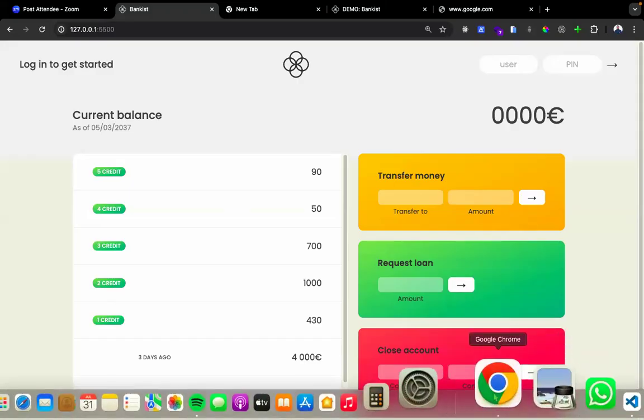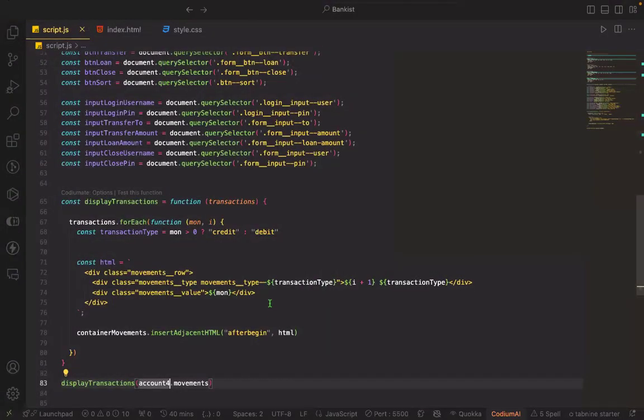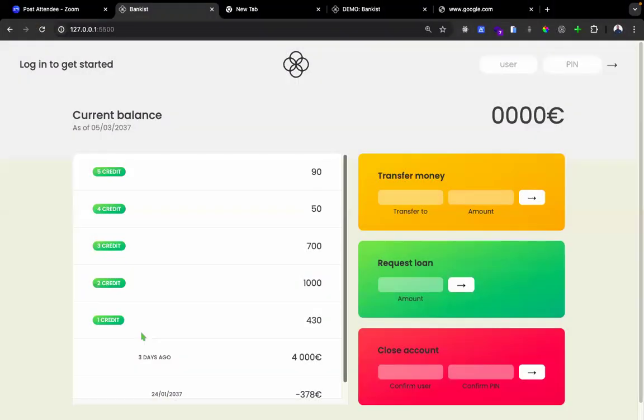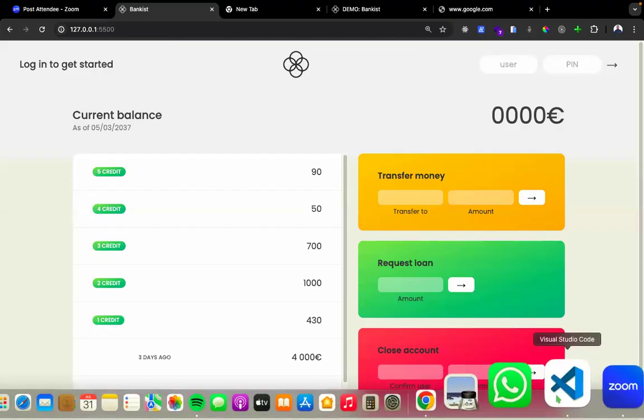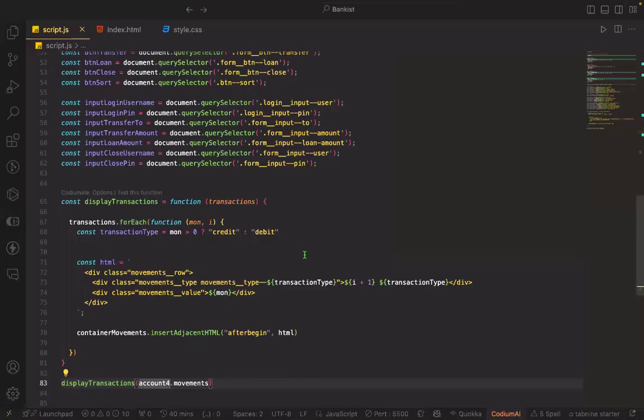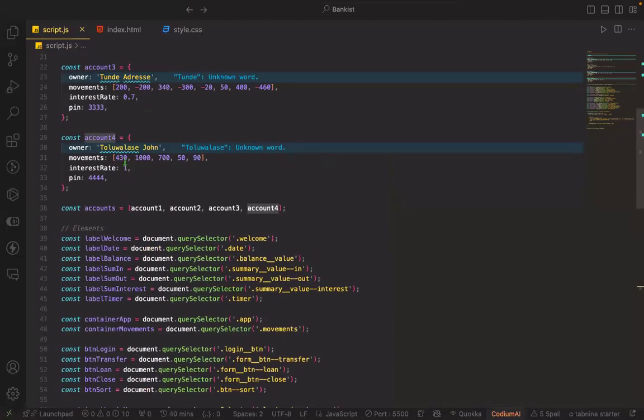Josephine, are you following? I'm with you. I think, though I don't know if I'm right, that if you check line 73, I'm noticing that i plus 1, then the transaction type, goes to your display. What you want to display is this, these 5 credits. But what I could not really understand is whether it starts from up down or down up. It is starting from the position here.